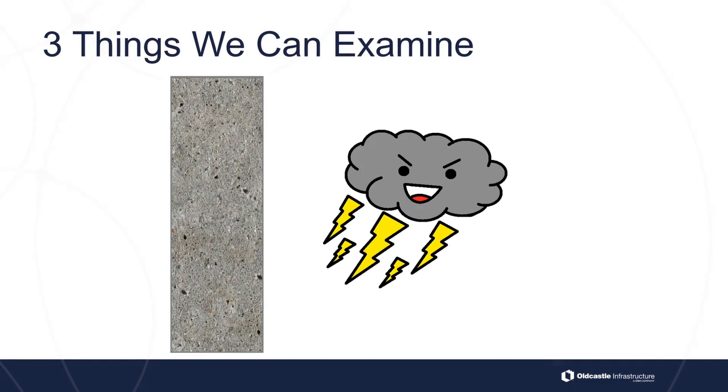Those are some things that we can look at with the environment itself. And lastly, we can look at changing the concrete-to-environment interface, whether that's through coatings, liners, barriers, or potentially some additives as we look at this in the future. So as we look at these three things, the concrete, right? We're pretty good there. The environment, right? We're trying to do everything we can. Now we have to look at this interface between the two.